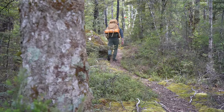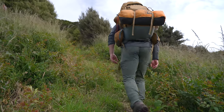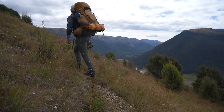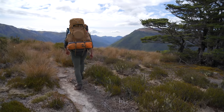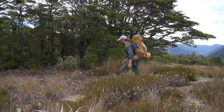Hey everybody, welcome back to the YouTube channel. I'm up here on the tops and it looks calm now but there's a big storm coming — severe winds, heavy rain, and it's just going to be a struggle to survive in my little tent tonight. But I'm up here now and it's been an absolute slog to get up here. The pack's fully loaded, super heavy — full of treats, got rum, Wagyu steak and bacon and eggs. I'm just going to make my way over to camp now, get everything set up and enjoy a calm night before the storm comes in. It's great to be back up here.